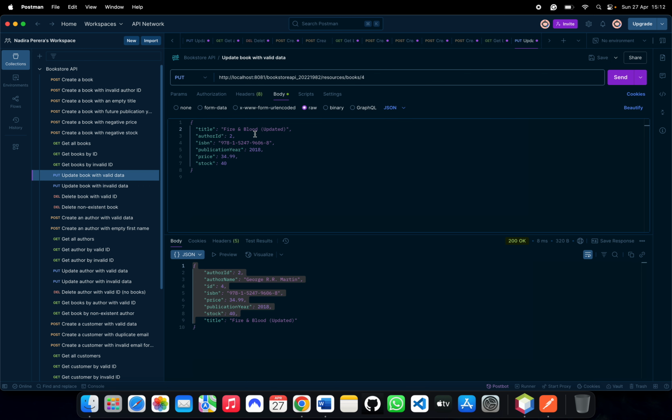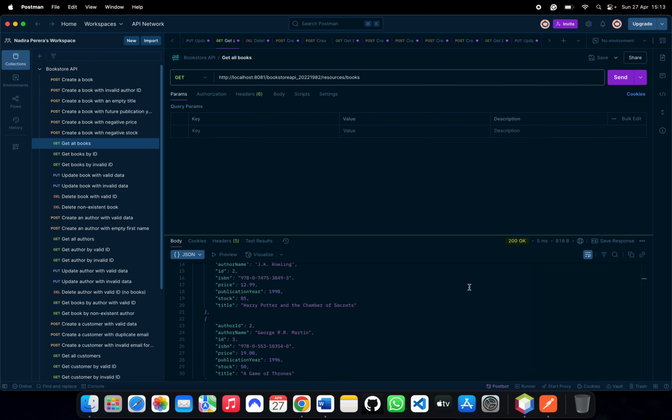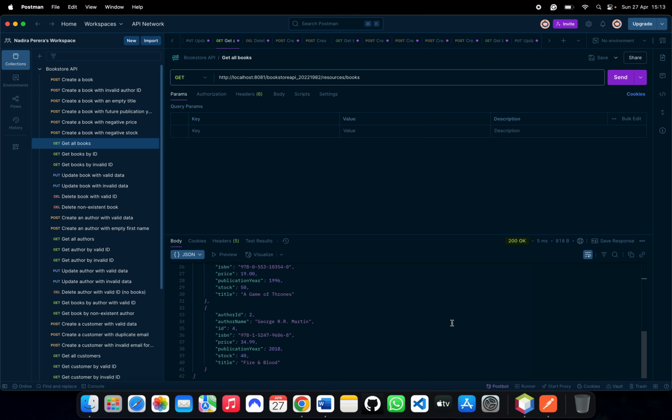So let me just update that book we made earlier. So I put the, let me just go back and check the ID again. ID number is 4.